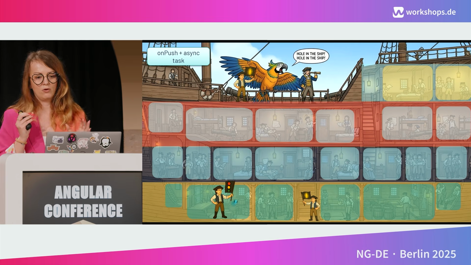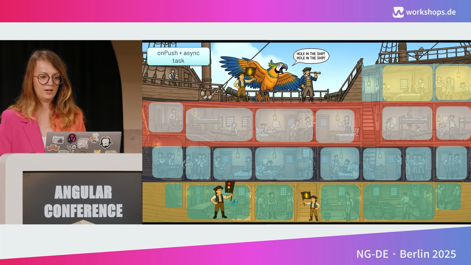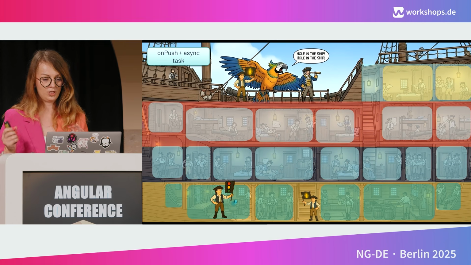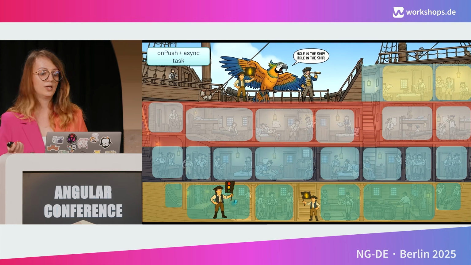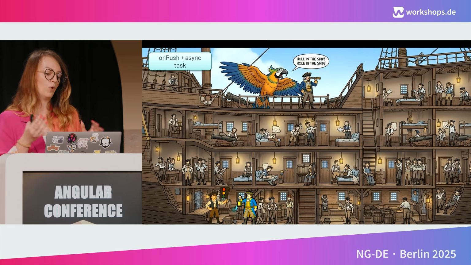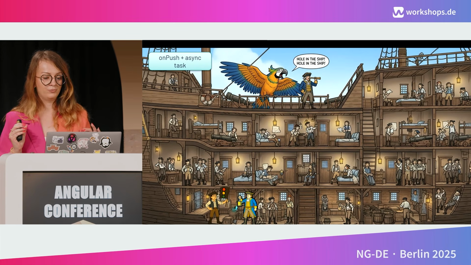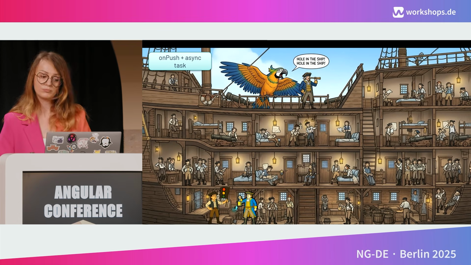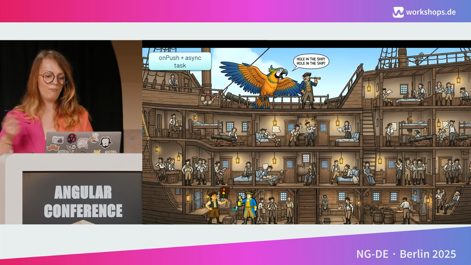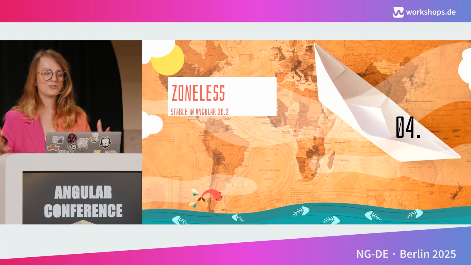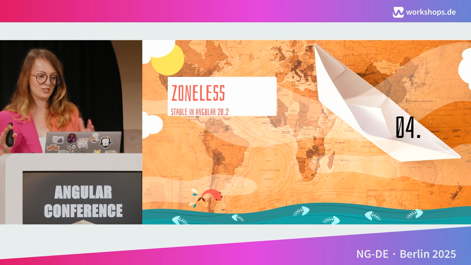So this is only the information that somewhere there is the exact place where the change occurs. So our captain now knows where to go, and only there we run change detection. It's pretty awesome. But let's go to the main topic, which is zoneless.